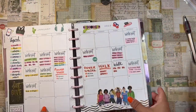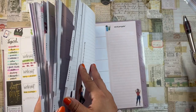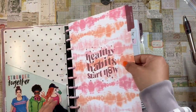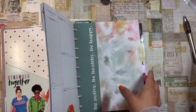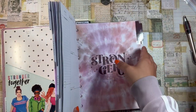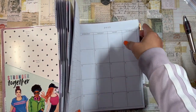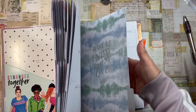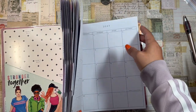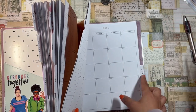Now the fitness planner has January through December of this year. Once it's done I'll probably hold on to the tie-dye dividers — I really like the theme. I might give them a break for a year or two and use different dividers, but I'm definitely saving this set for a future fitness planner.